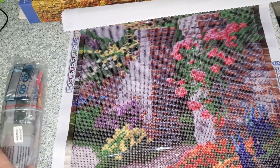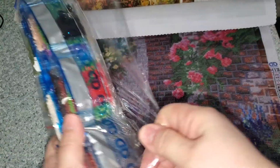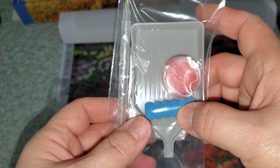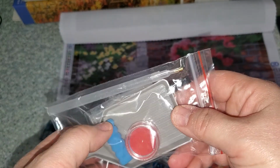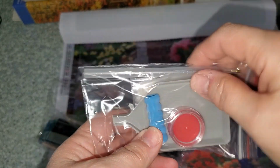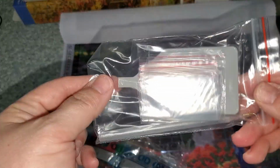Okay, sorry. Had to move that. Okay, and these are the drills. This is the worst unboxing of Diamond Dots you've probably ever seen in your life. Okay, this is your pen, your wax, your tray that you put the diamonds on, and something to put on the pen when you're first starting out and don't have the other pens you could buy. You put that on and it helps you hold on to the pen. I can't think of what it's called. I want to say it's a scrunchie, but that's for hair. And then they give you some bags, so if you have extra gems, that's that.